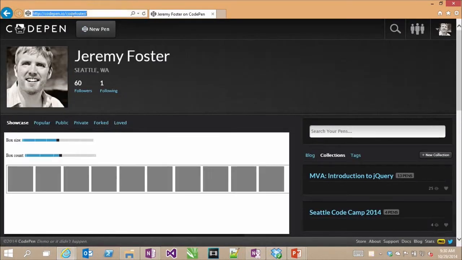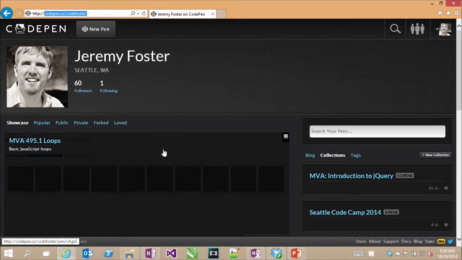Okay, so you can actually find me on CodePen. All of the stuff that I do in front of you today and have ever done in the past is available at codepen.io/codefoster. And if you want to follow me, then whenever I write a pen, it'll give you a little notification in CodePen. Hopefully you don't want to receive an email whenever anybody writes a pen that you're following, but whenever I make a new pen, you'll be notified that there are new pens that you may want to take a look at.